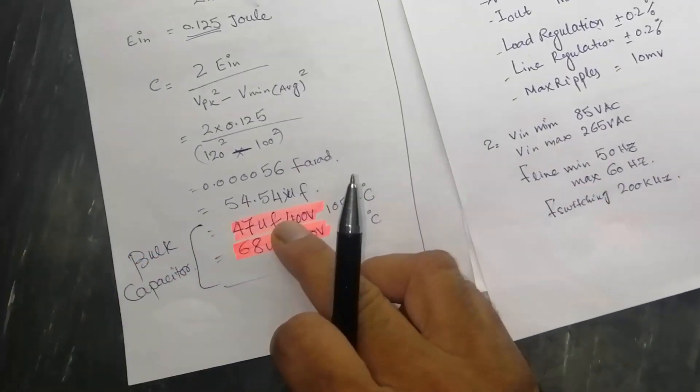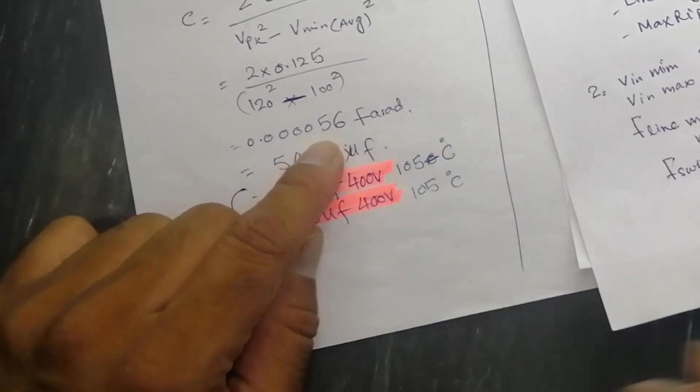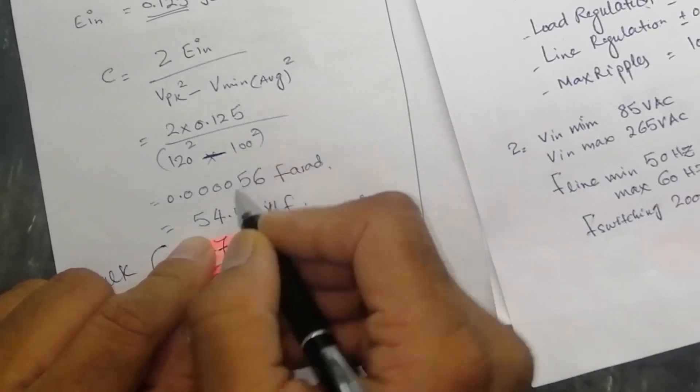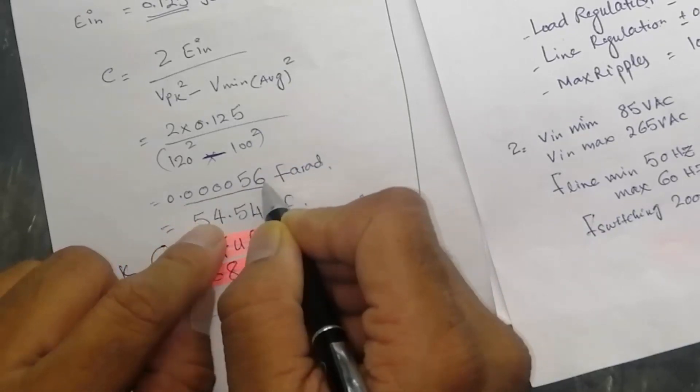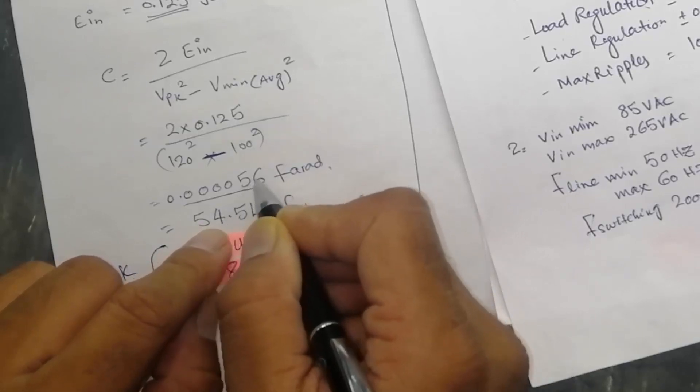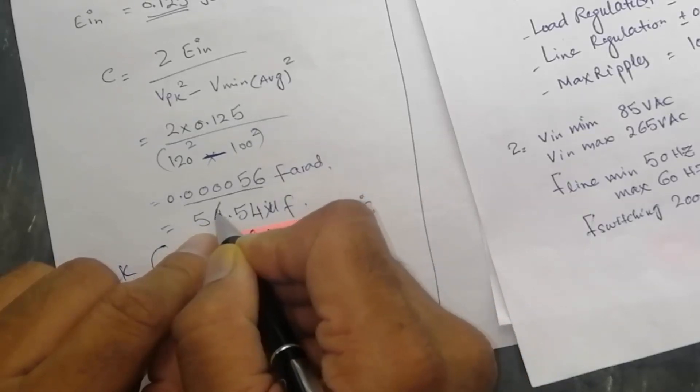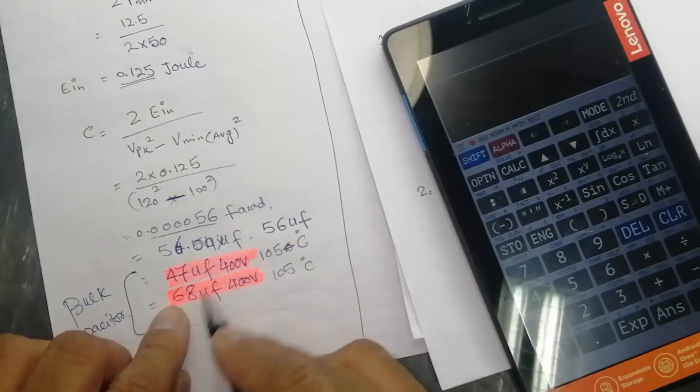First of all I will apologize. Yesterday I did a small mistake that is just only in writing. I calculated the value exactly. When I was converting it was 56, so it is 56 microfarad. It is within the range.